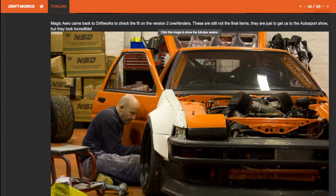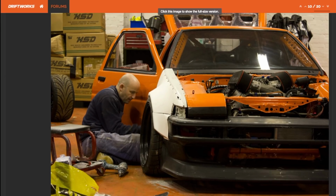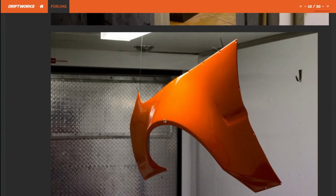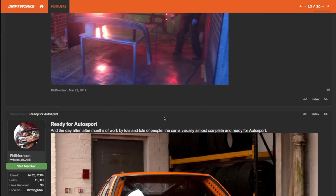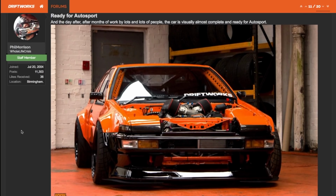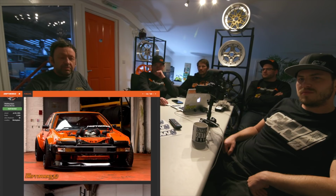And this is, again, a point where I was just like, this is going to work. It just looks correct. Again, Paul working his ass off. More toilet painting. More trailer drying. And more bumper painting. And then here we go. Bam. Whoa. That's the day before Autosport, wasn't it? It was actually the night before Autosport, I think. It can't have been because we've got daylight on it. But basically it was down to the wire. I think that was the one before you loaded it. I think that was literally pushing the trailer. Photos, good.